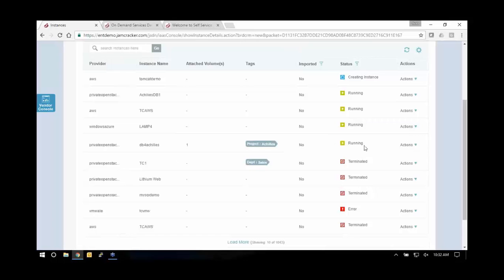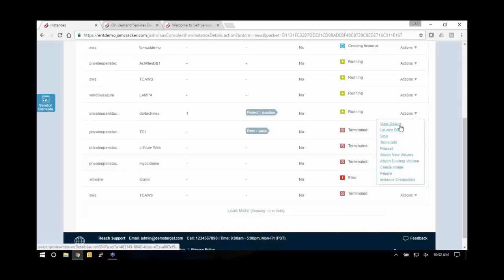Okay. So I'm looking here at some of the functionality around instances, for example. This private OpenStack is a database for the Achilles project. You see I have some tags. These tags are going to be useful later when I talk about policies, but you can really add any metadata, one or more tags, to each of these instances to help filter for your policies. I'll show you that a little bit later. But here you see I can get more details about this particular item, things like IP address and other detailed information about that instance.